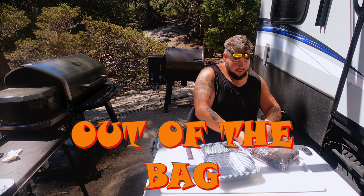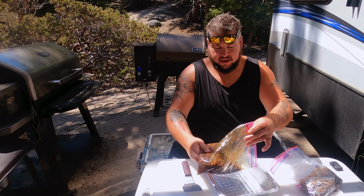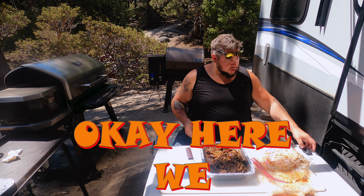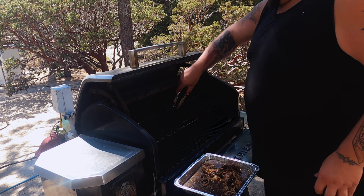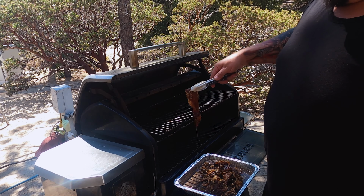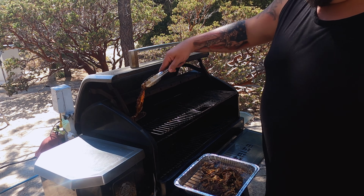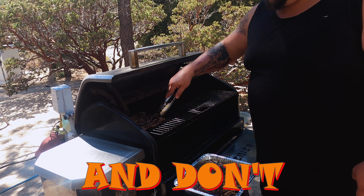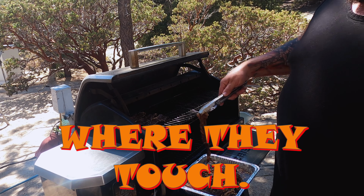So I'm going to take these out of the bag and put it in the pan here, just because I think it'll make it a little easier to get it on the grate. Okay, there we go. Ooh, that smells good. Spread it out as much as possible. And we don't want them to touch, because where they touch, they won't cook evenly. They cook much slower than the spot that's not touching.